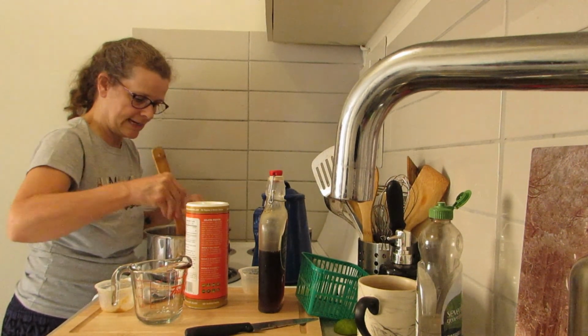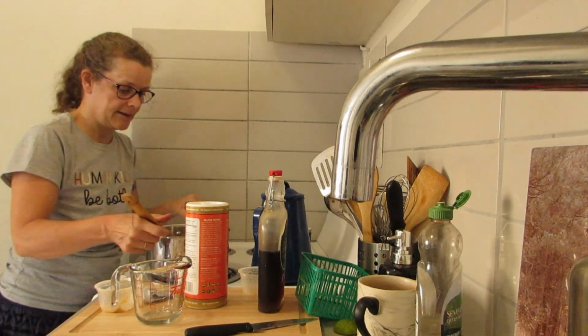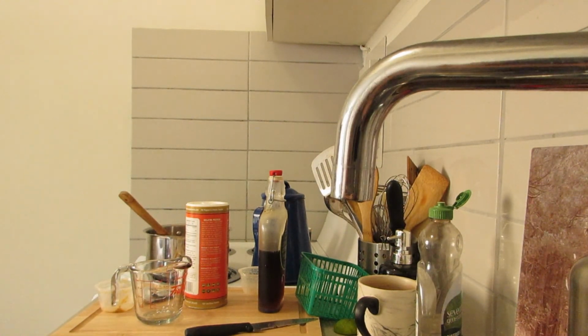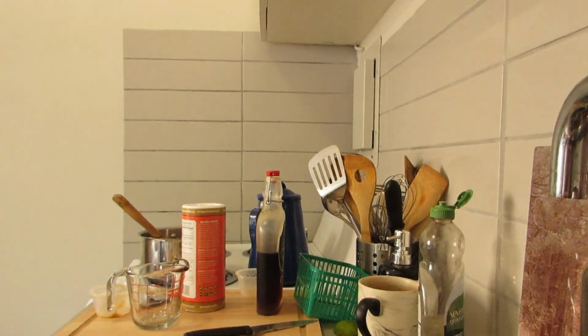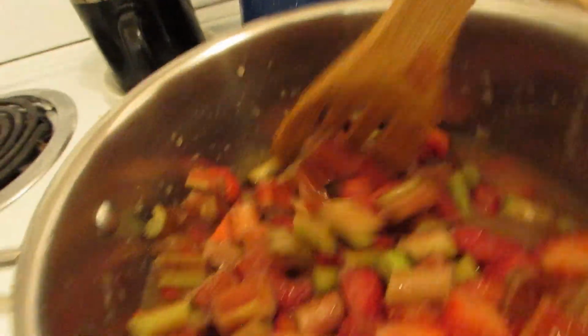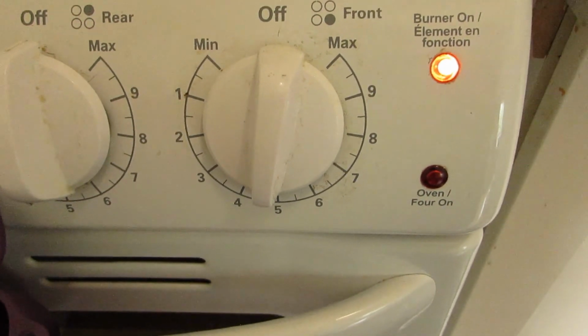So we'll just let this cook down a little bit. And I'll come back and I'll show you what that looks like. Sorry about that. I didn't realize the faucet was right in the way. So just got that in there and it'll take a little while to cook down. I've got it on a medium heat.